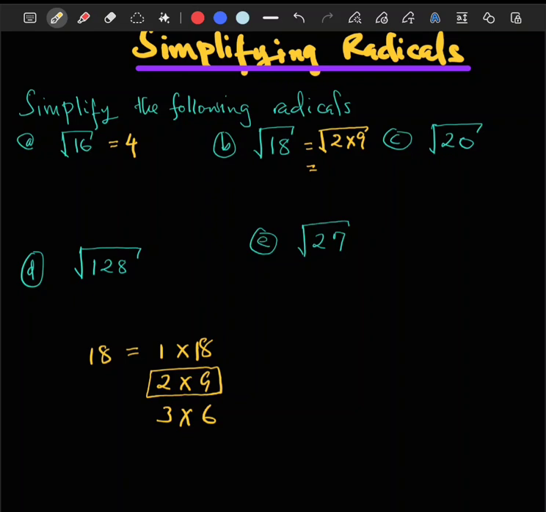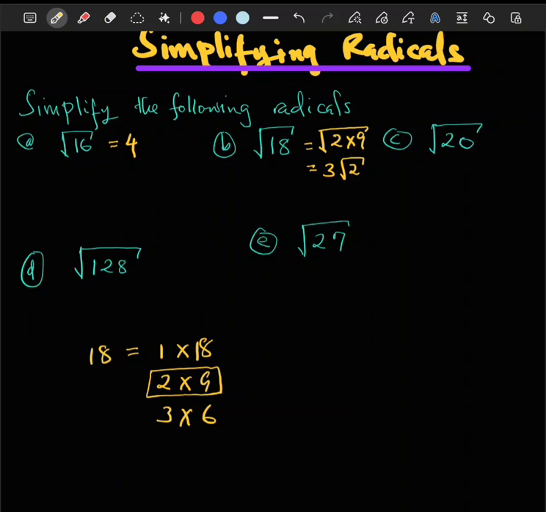This is the same thing as we can find the square root of 9, but we cannot find the complete square root of 2, because square root of 2 won't be a complete number. It will be a number with decimals. It won't be a whole number, and we want a square root of a whole number. So square root of 9 is 3. We write 3 there, but the 2, to avoid the decimals, we are just going to write with the root itself. So we're going to write the 2 as square root of 2. That is the simple way of writing square root of 18.